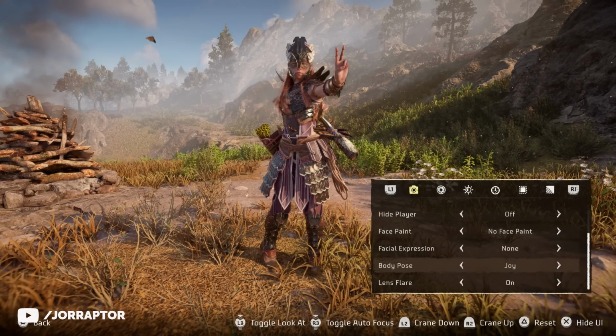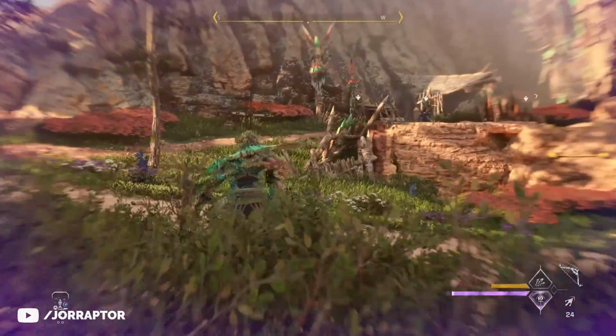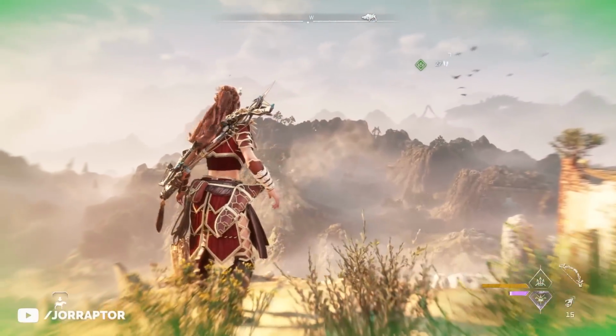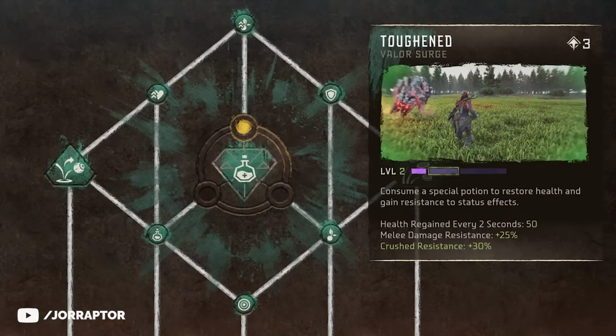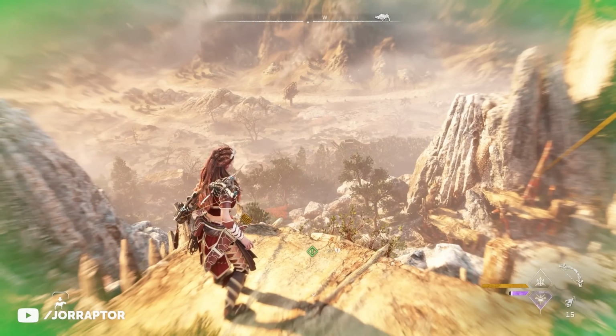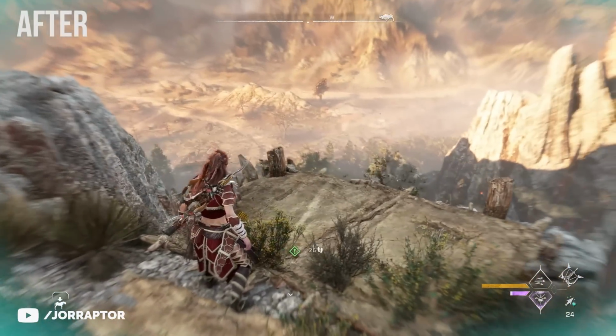forward. Maybe you noticed when doing a Valor search, your screen would become blurry, and in the case of the toughened Valor search, your screen would also be green in all the corners, as you also still see in the skill video. But now after the update, it's way more subtle. It's also a different kind of green and just takes over your screen way less, which is nice.